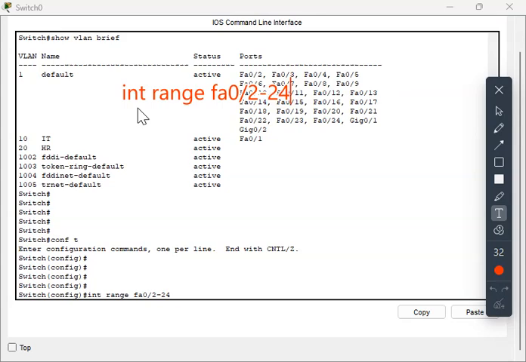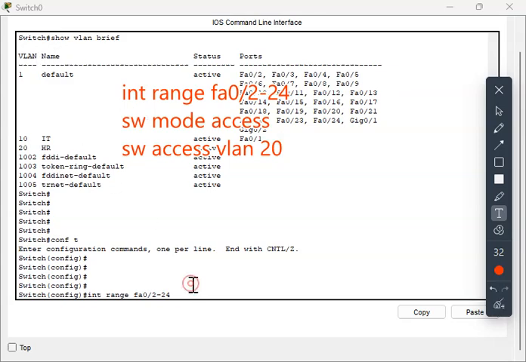What we did: switchport mode access, switchport access vlan, maybe 20. They're the same. So this is the command: switchport mode access, then switchport access vlan, this time 20.